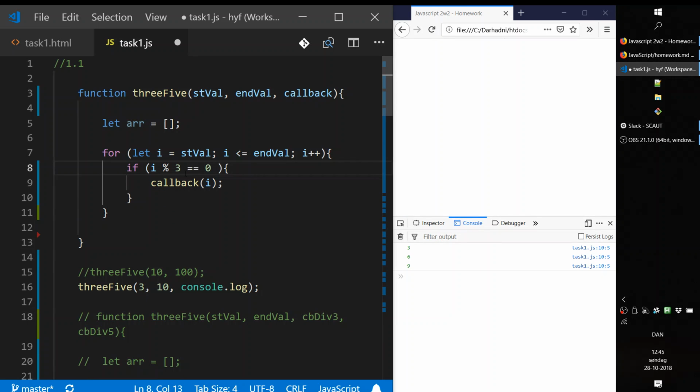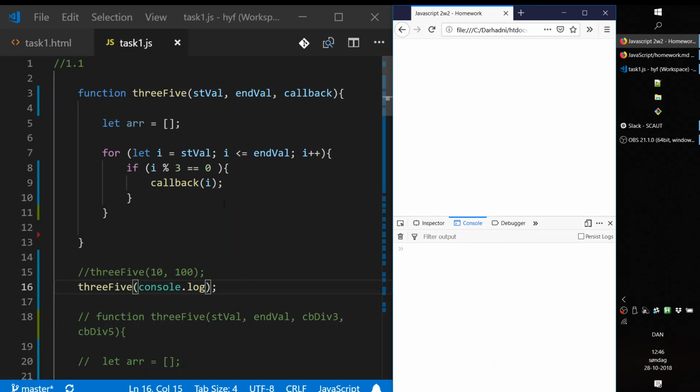Yeah. Other questions? I was just curious, what if in the console log, what if we remove the free intent, what is the result of that? Like just having the console log? Like this? Okay. Oh no, because you have to define all of the parameters. The point is that console log gets assigned to start value. And that doesn't make any sense, because this function thinks that it's a number, but down here it is a function. So that doesn't make any sense.